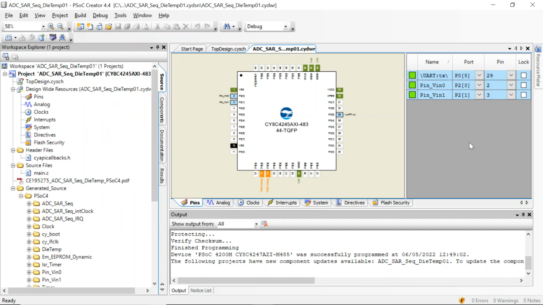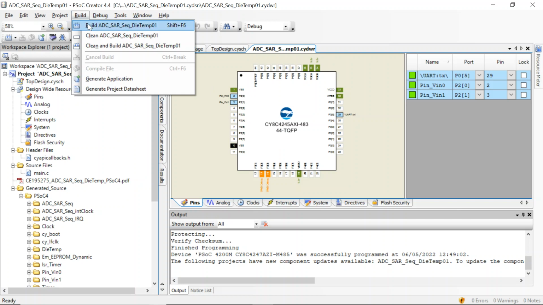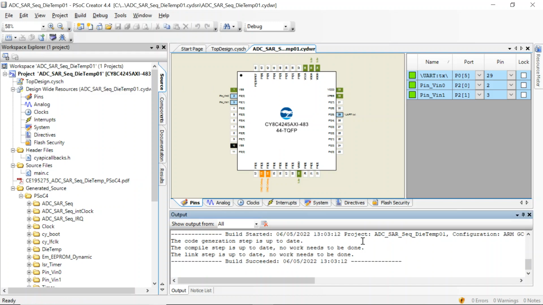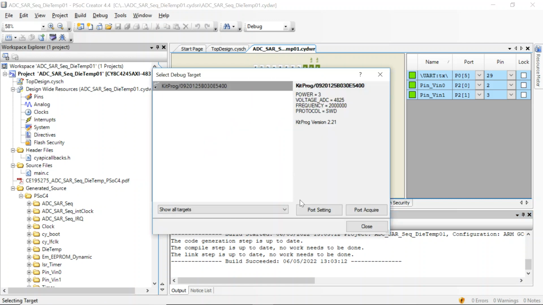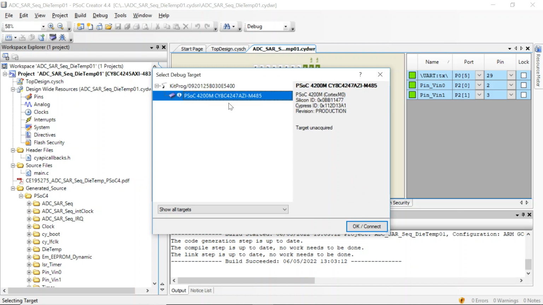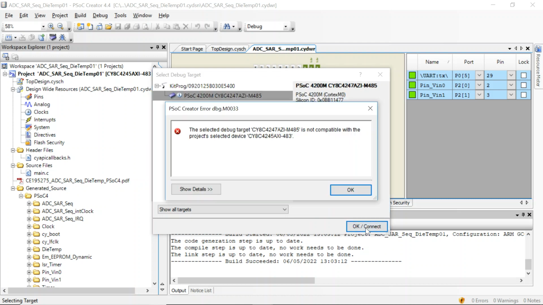Well, let's just try it because this is what I had saved. Because you edit that, you want to build it. Since I've already built it, I guess it was set. Then I'm going to program it. Again, I'm going to click on port acquire, connect.